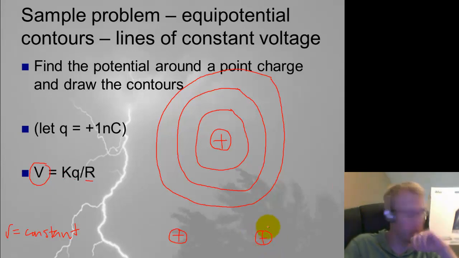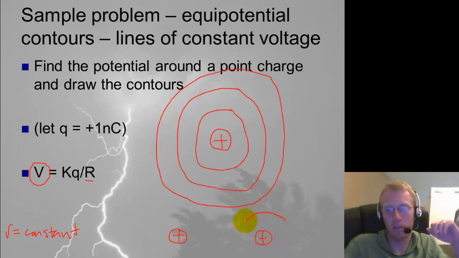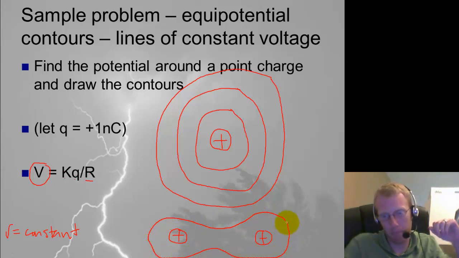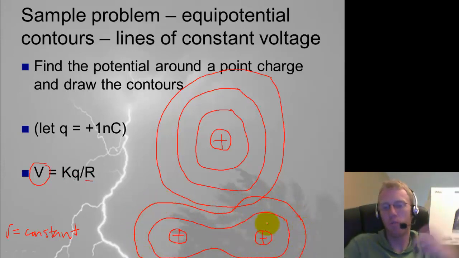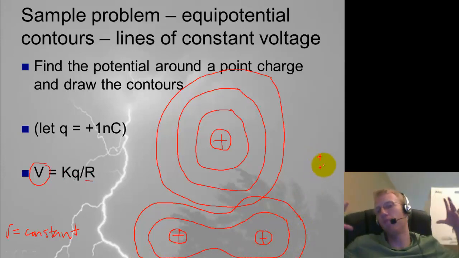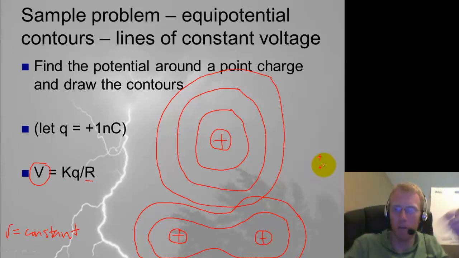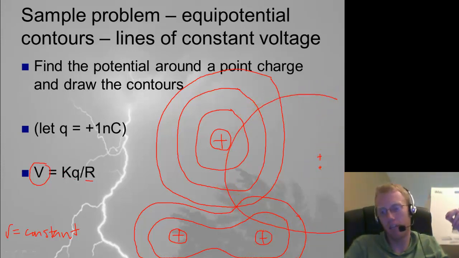2 positive charges. Your equipotential contour is going to look kind of like a peanut shape, and then the next one will look like this. When you zoom out really, really far, so if you have positive here and positive here, it looks kind of like just one bigger positive charge, so far, far away you just have perfect circles going around. But when you get in really close, that's when you get this curvy shape. Does that make sense? I hope it does.